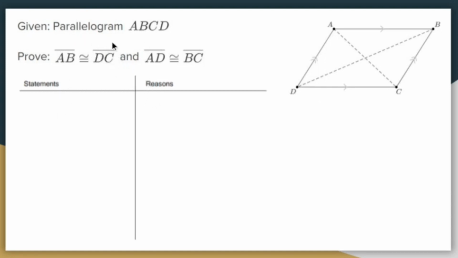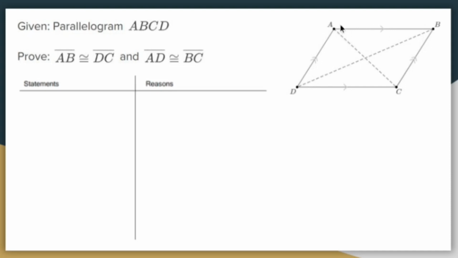No, this is one of those things where we are trying to prove a theorem, and the theorem is parallelograms have opposite sides that are congruent. So we already know this. We just need to prove it. So what do we know? Well, it gives us these little markings here that tell us that they're parallel. So it says parallelogram, so we know that they're parallel. And usually when they give you parallel information, you're thinking alternate interior angle thoughts.